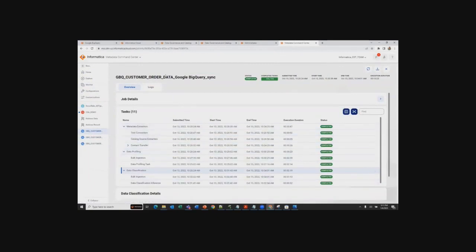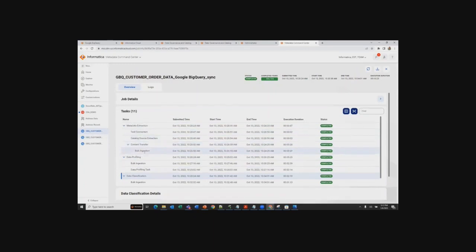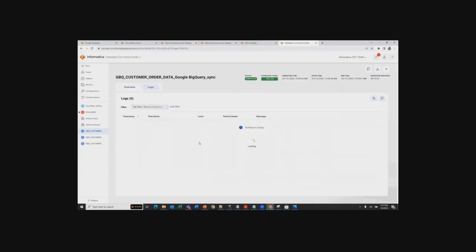But when you go to the monitor, you can see all these different steps which got executed when the job was run. So metadata extraction happened, data profiling happened, and all these sub stages too, like test connection, source extraction, content transfer, and profiling, data classification. And at any point, you can download these logs too, or you can visualize these logs here as well.